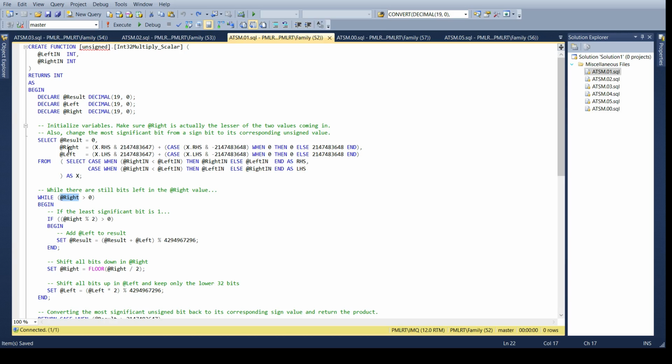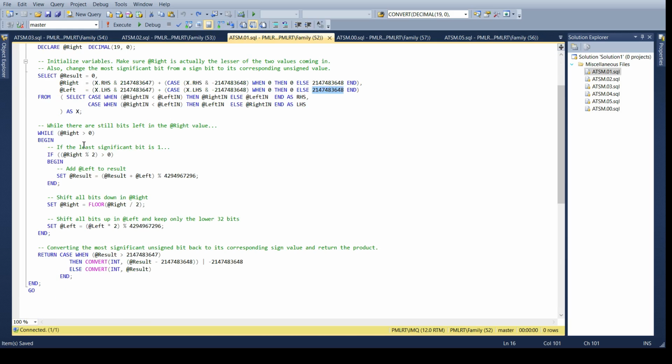The other thing that's going on in here is we're dealing with the sign bit. We're going to treat the numbers, even though they're signed, as unsigned, which means that if it's negative, that means the most significant bit is turned on, which really means we want to look at it not as a negative value, but as a positive value. This is essentially what the most significant bit in a 32-bit unsigned number would be in terms of its decimal equivalent. So here we're dealing with a decimal 19, which is much larger, and we're essentially setting it to what the left and the right would be if they were unsigned integers coming in.